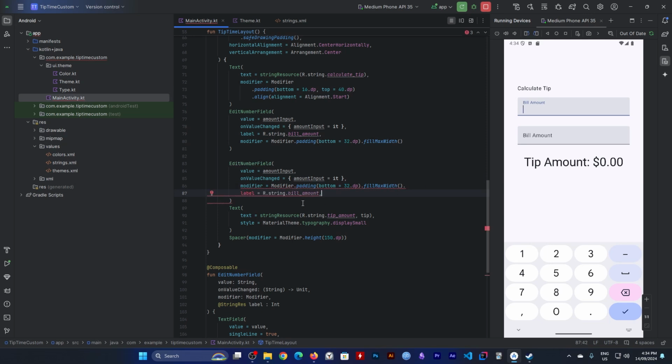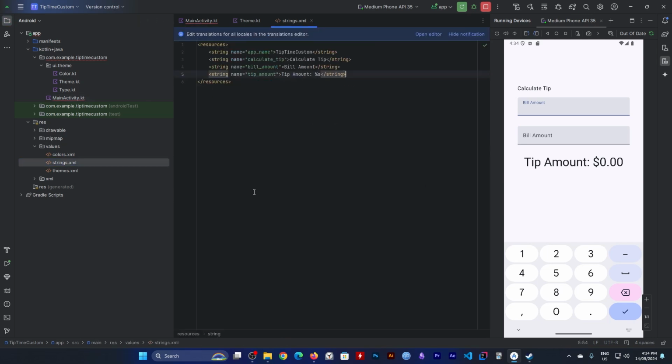The second one, if you go to their strings, it's called what's tip, what do they call it? Tip percentage. We don't have that.